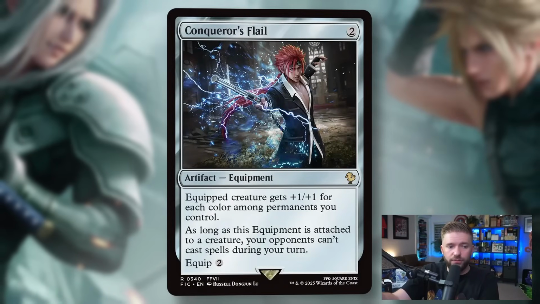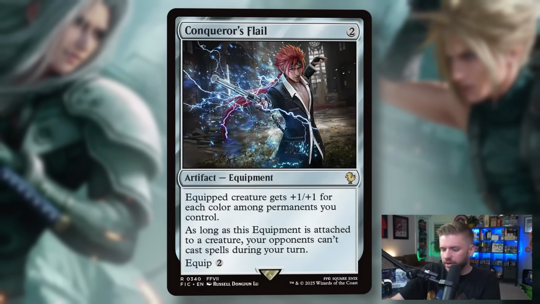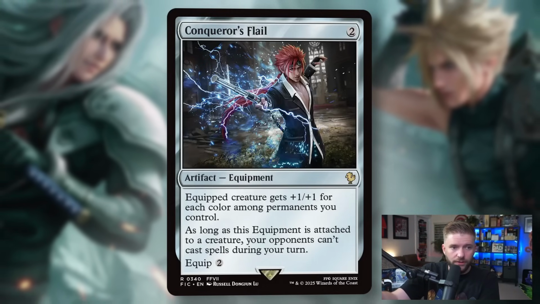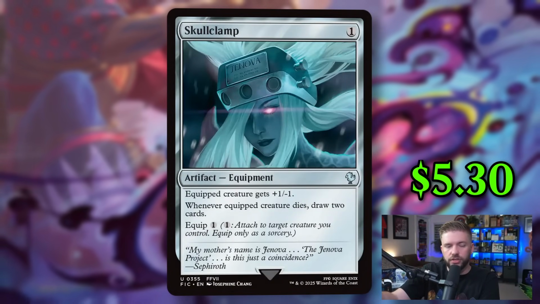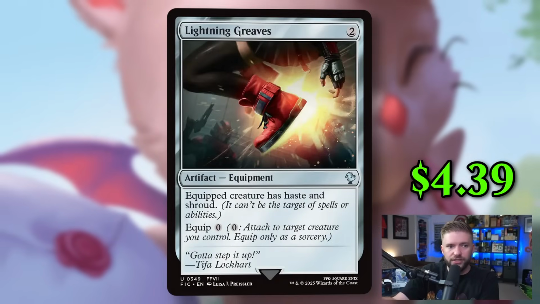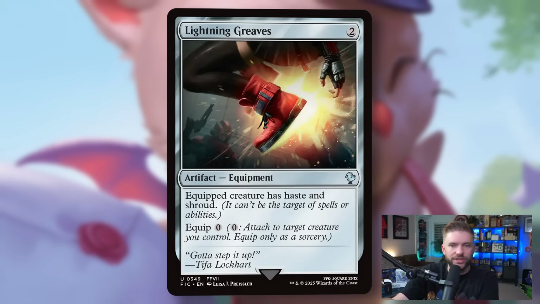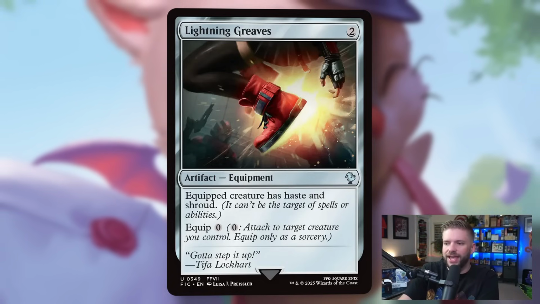Conqueror's Flail getting a reprint here. $6 of value on this Conqueror's Flail. You're getting all new art on all these across all of the decks pretty much, so that's something to look into as well. You got Genova here on Skull Clamp, $5.30 worth of value on your Skull Clamp. You got $4.39 on Lightning Greaves. As you can see, the value of these decks can really add up as they pump these $4 to $6 cards in here. You were going to need these for the deck anyway.